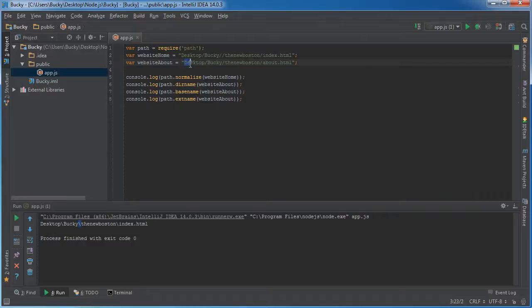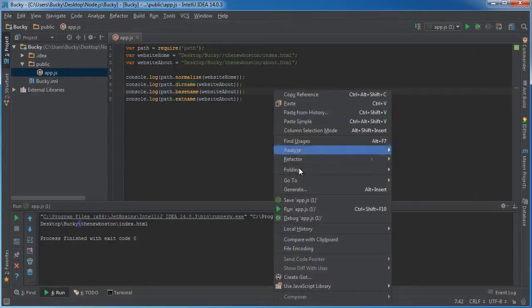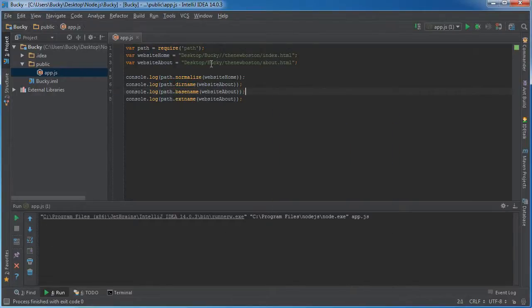You have the main path, the main location of it. You also have the file itself, which is pretty much the core file, just this, and every single file on your computer has an extension. Is it a text file? Is it an HTML file? Is it a JPEG? Whatever. So using these functions on the path module, we can actually rip out the pieces of information that we need.